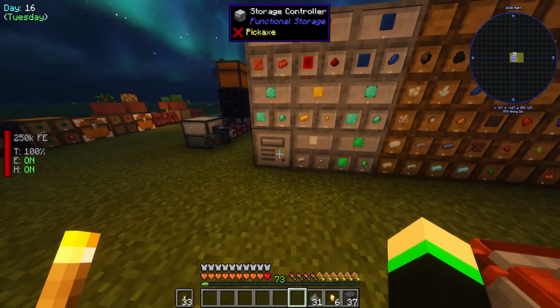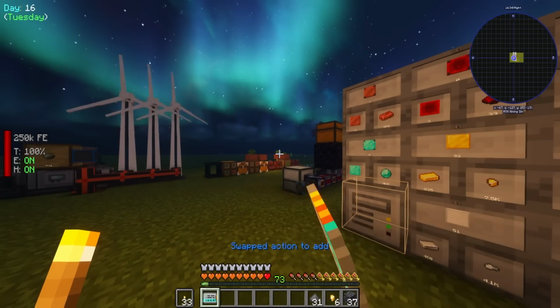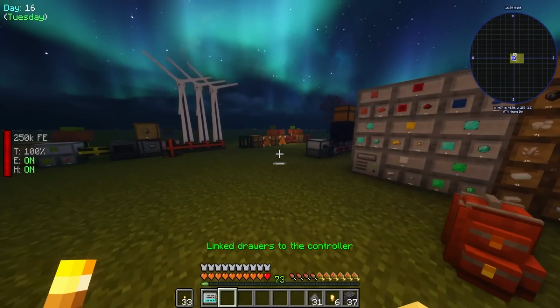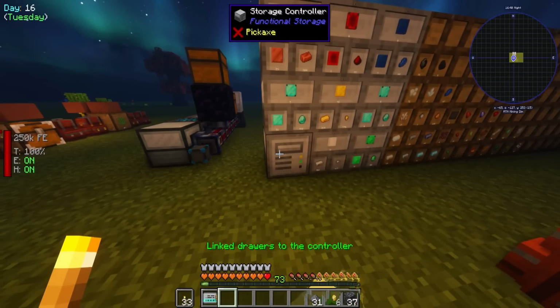But the first thing I have to do is actually link the drawers to the controller first. That's what the linking tool is for. I just want to right click on the controller with it, swap the tool to multiple. Then I'm just gonna right click one corner of the drawer wall, and then I want to just right click the opposite corner. This will link all of them in one go, and now I can just mass deposit all of the items by right clicking into the controller.